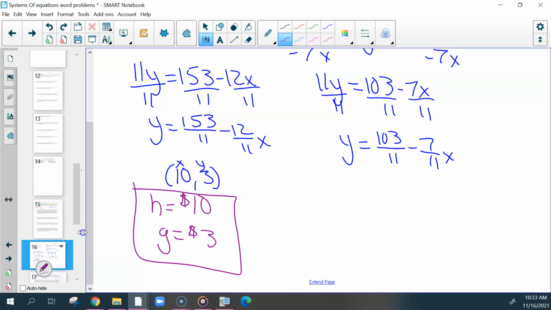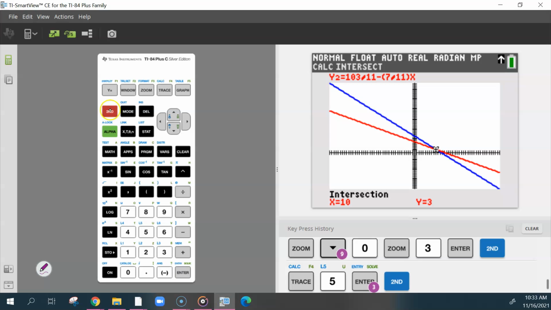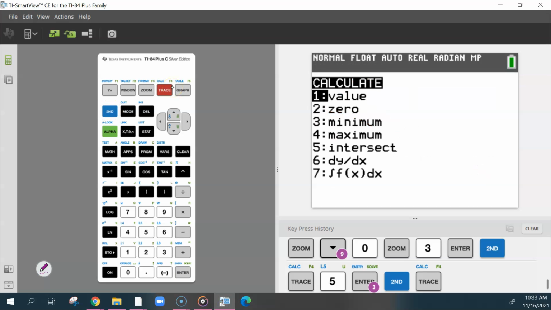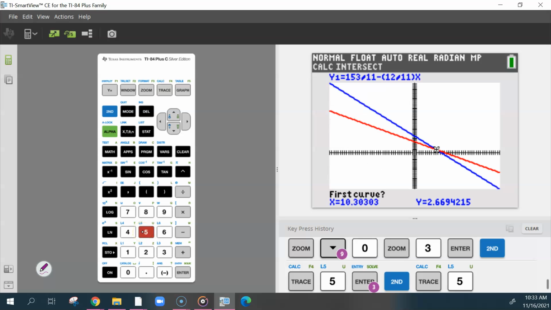Do we have other questions on that one? Marta? The ordered pair? Yeah. You have to go into the second trace to find the intersection. And then hit enter 3 times. I would have to look at it. The only reason it would say error is if you don't have lines that intersect in your window.